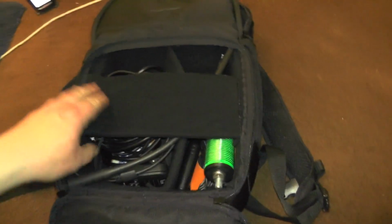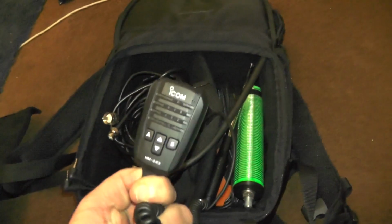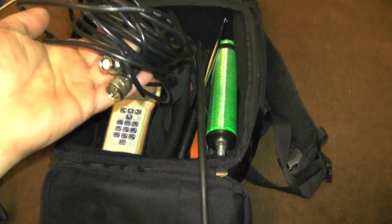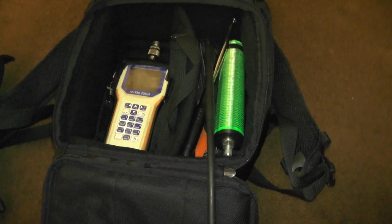Now in the main compartment we have this thing here, which is for Velcro, and it holds in all the stuff inside. We've got ourselves the microphone, and a nice lump of coax. One end's got a BNC and one end's a PL259.